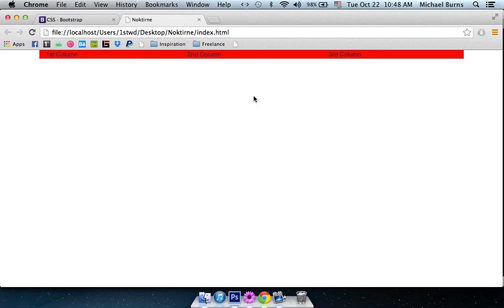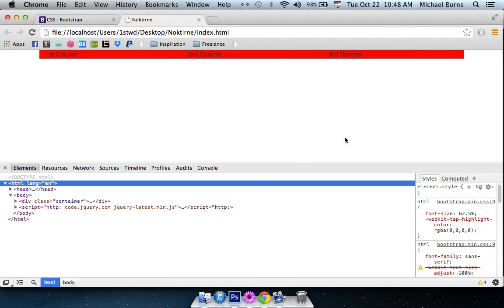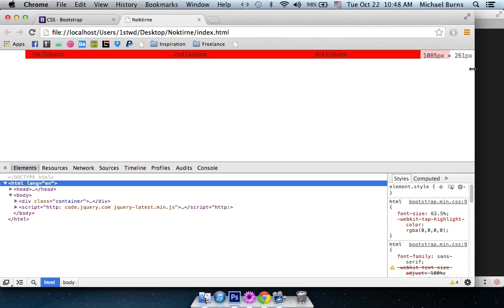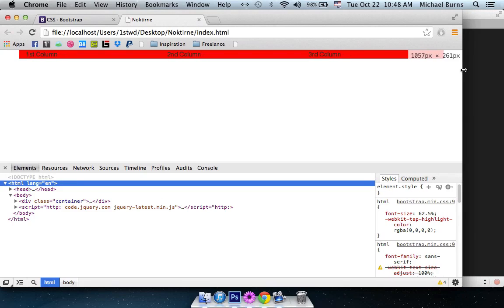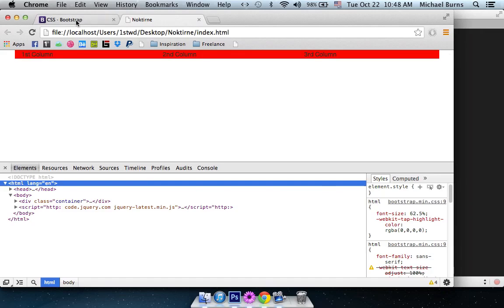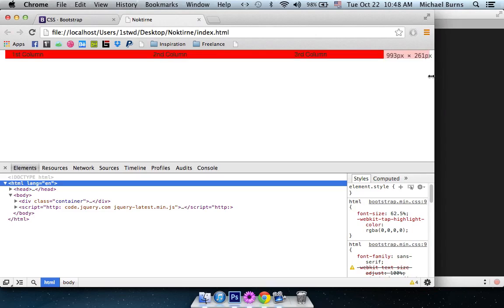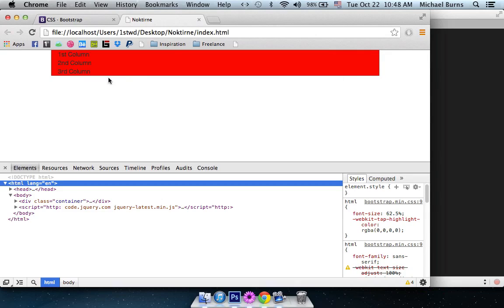So what that means is, if I'm going to inspect element and resize it, you can see the number right here, if it's less than 992, as you can see, on 992 the width is still the same. It's on 3 columns, but when it's less than that, it will automatically become 100%, equal to the container.